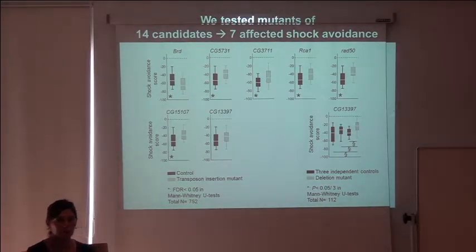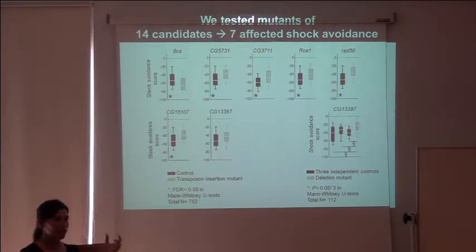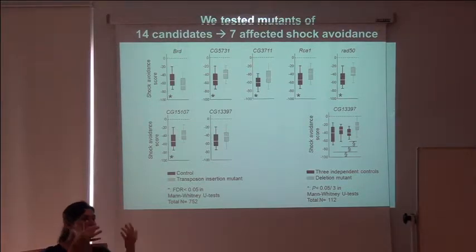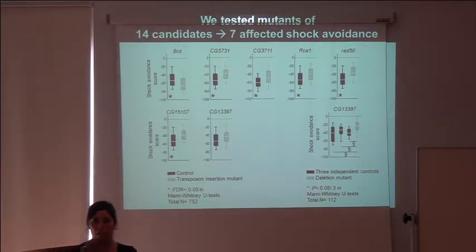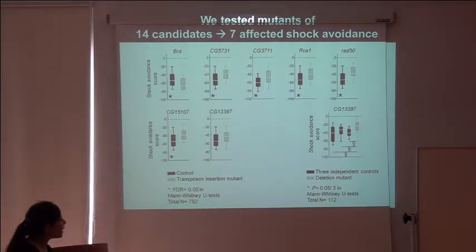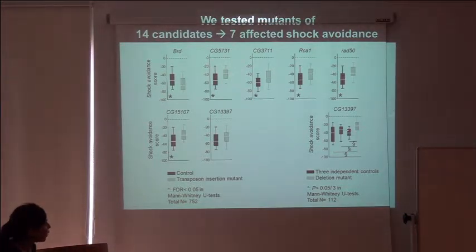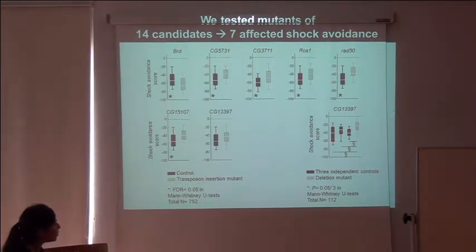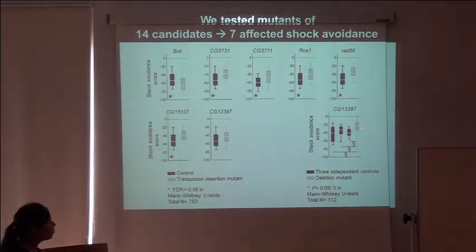So we went one step further. We reversed the mutation. Now these transposons are inserted into a gene, and you can remobilize them by using a transposase, and then they either come out cleanly, leaving the gene wild-type, with everything repaired and fine, or they can jump out taking a piece of the gene with them, and then you have a deletion mutant. We were lucky in this case that from this gene we got one deletion mutant and three different, independent cases of precise jump out, as we call it. That means these are three different wild-type controls, and this is a new mutant compared to this one.